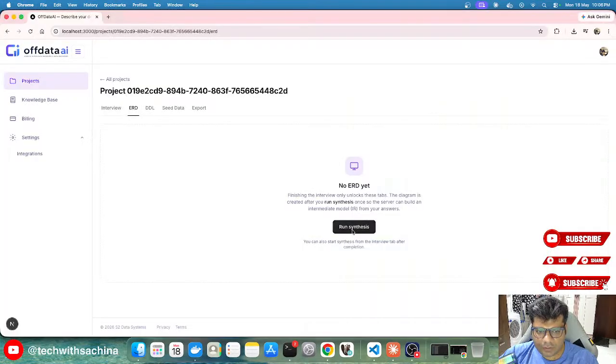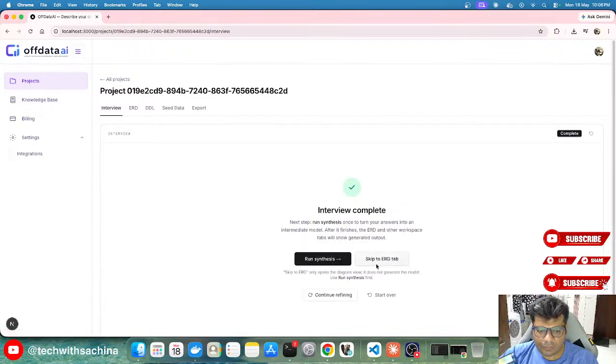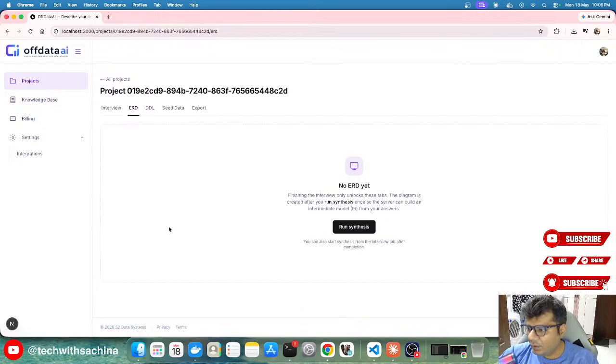So let me run synthesis over here. I don't think the synthesis button should be given over here. It should be like interview complete, move to the ERD tab. Inside the ERD tab there should be a run synthesis, or automatically it should keep on synthesizing in the background, and the button should not be there.